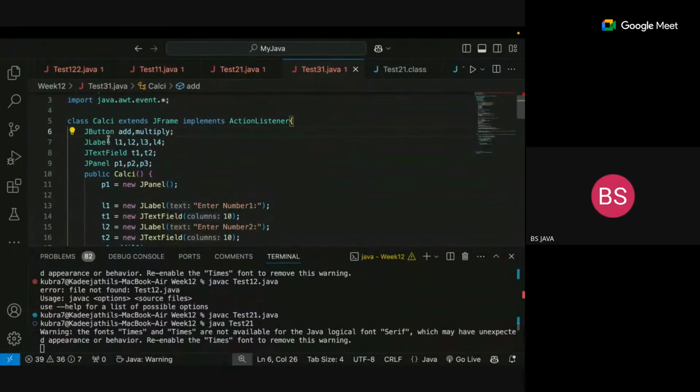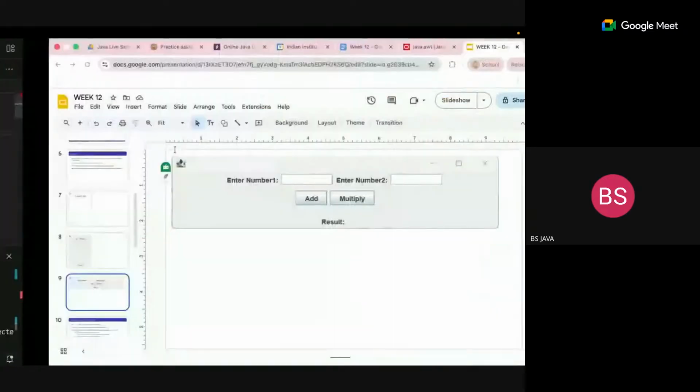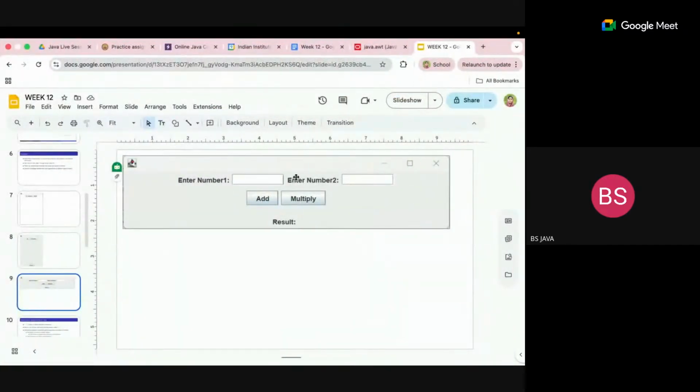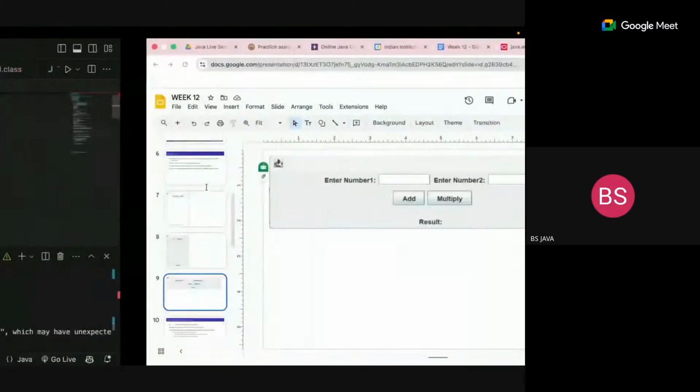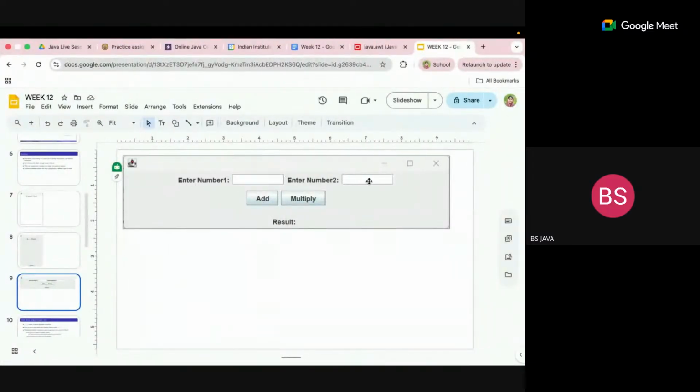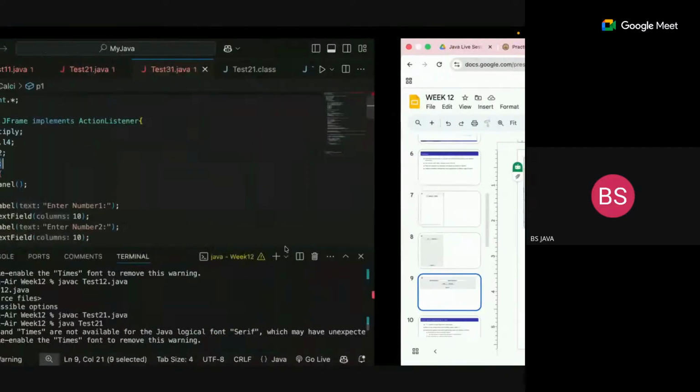And these are the components that we need. If you look at this, we have two labels, two text fields and two buttons. Here again another label, an empty label we are expecting. So some 4 labels we need, 2 buttons, add and multiply, 2 text fields, and some 3 panels to arrange this. Like these things, the first line will be added into one panel, add and multiply will be added into another panel, and result will be added into a third panel.